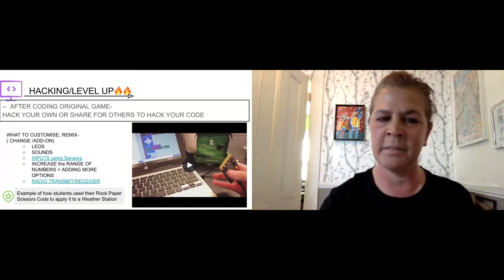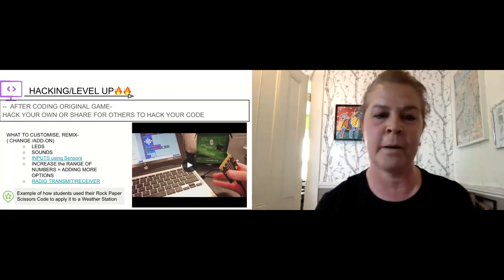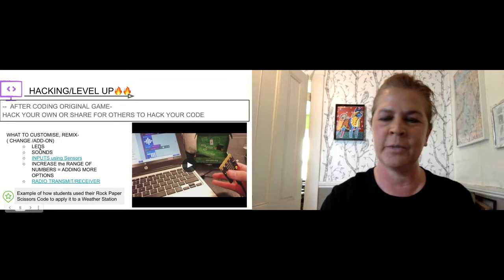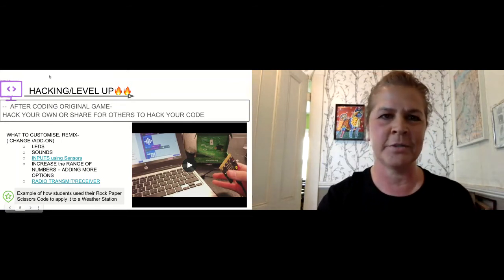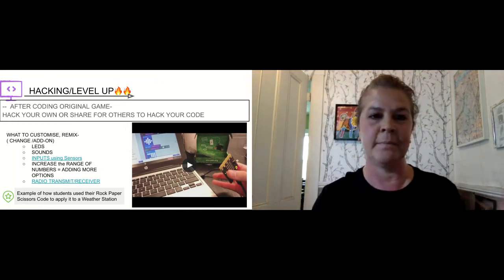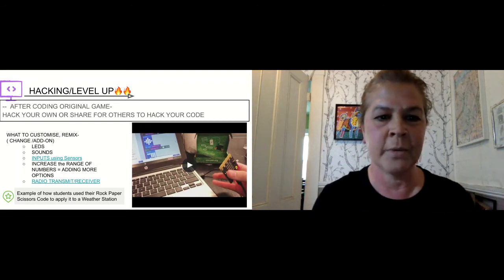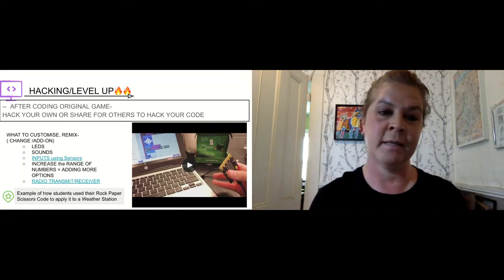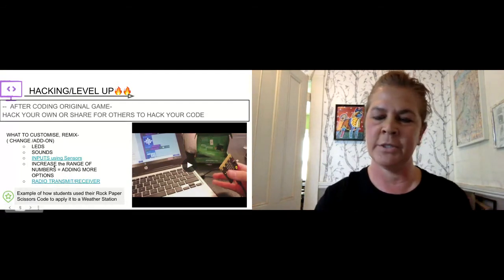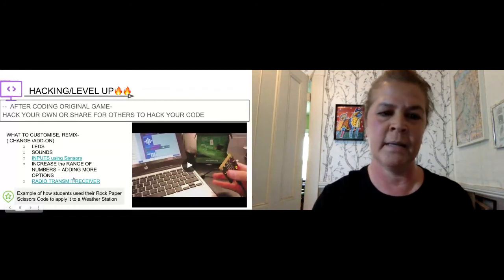Maybe they're remixing some of the things, changing what happens, or maybe numbers, maybe they're adding on different parts and pieces to it. So taking advantage of what the microbit has to offer, they could change what the LEDs show on the rock, paper, scissors. I know somebody said like add a lizard or add something else to it. It could become not a rock, paper, scissors game, but maybe a different game. You could also maybe use sensors in place of things or add some sounds, or you can even increase the range of numbers. So instead of having just 3 choices, you might go up to 4 or 5 or 6 or whatever you want, depending on your game.